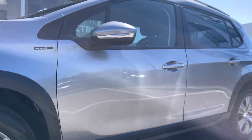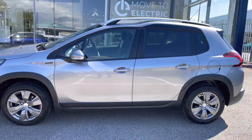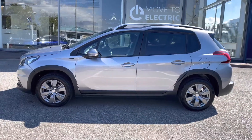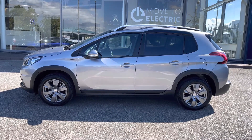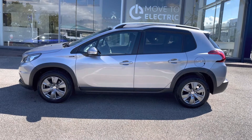Looking along the car, we can see the Signature badging in front of the wing mirrors that have the integrated indicators. We also have the chrome roof bars, the black rubber window trim, and black wheel arch extensions, which really complement the overall finish across the whole of this Cumulus Grey Peugeot 2008.